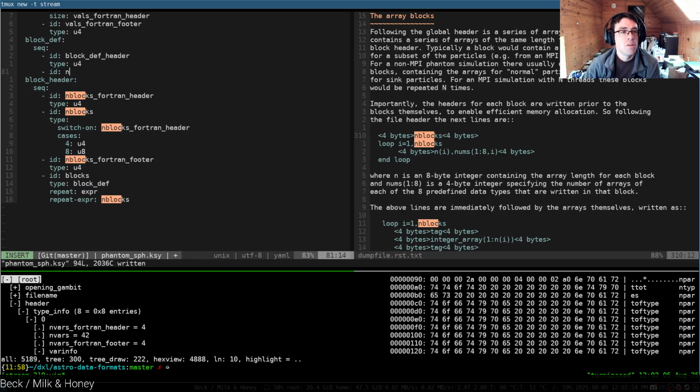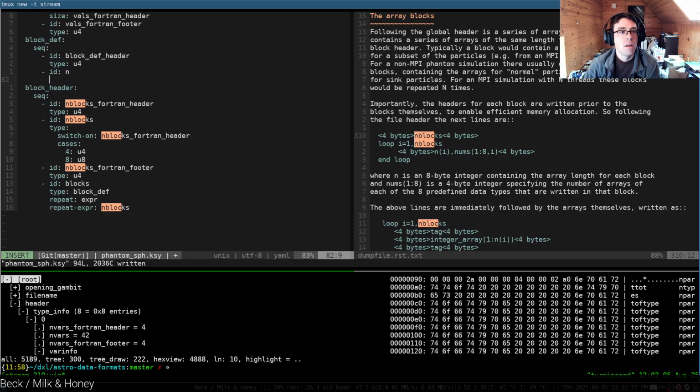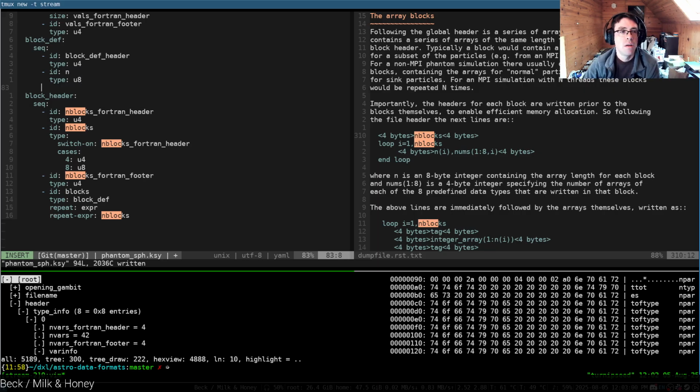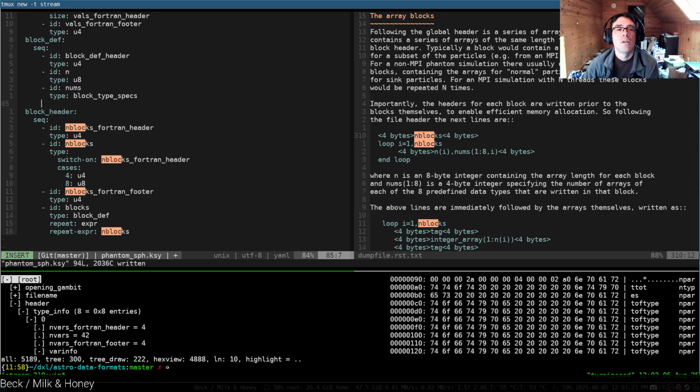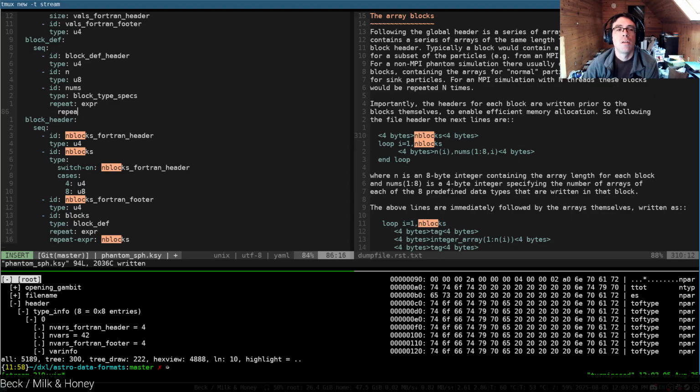All right, so N type U8 ID nums, and then so this will have that, and there will be block type specs.